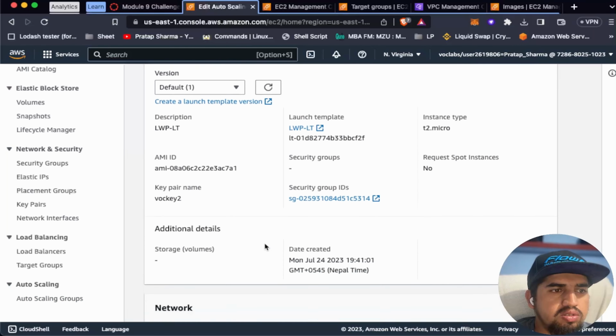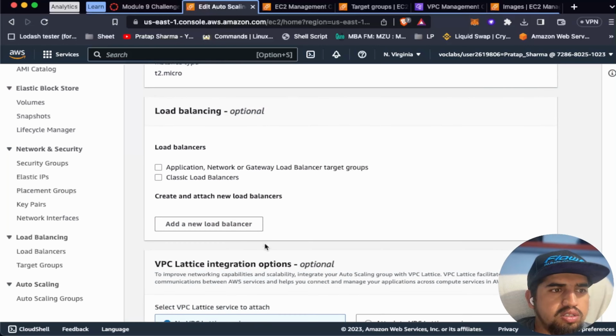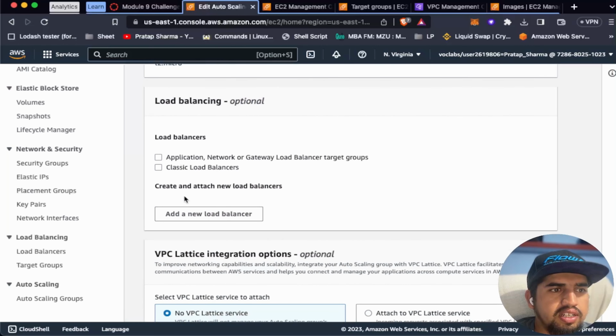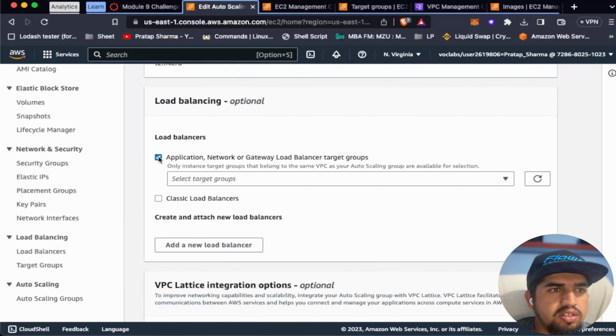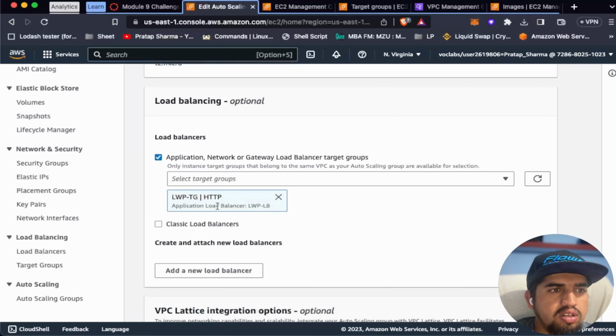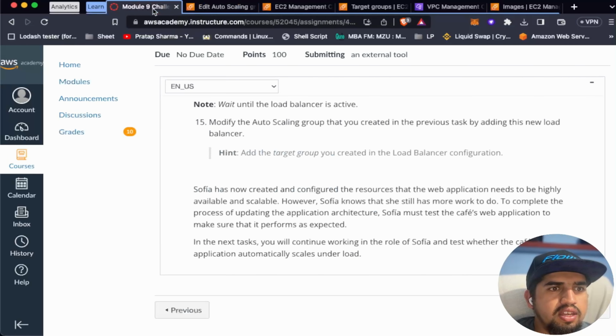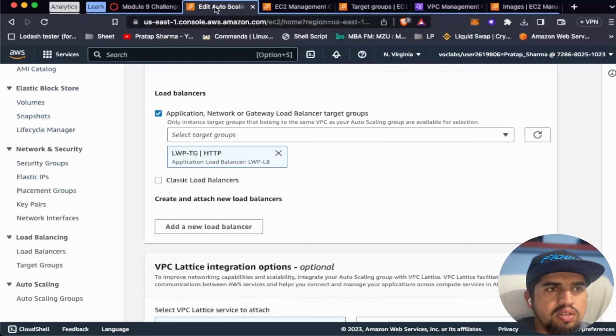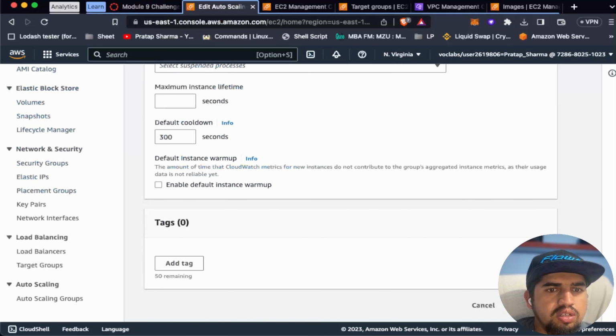Launch template is good, network is good. So here we can say application, yeah, okay. So I think we have modified the auto scaling group. Let's update.